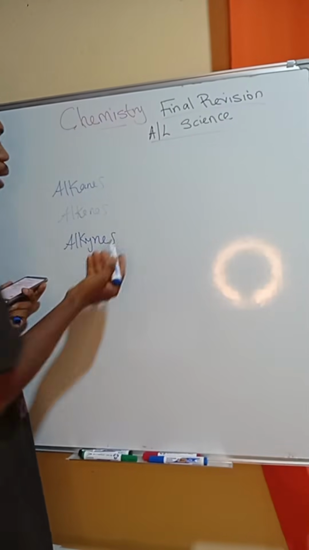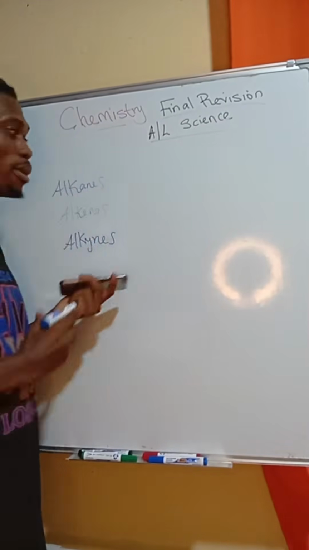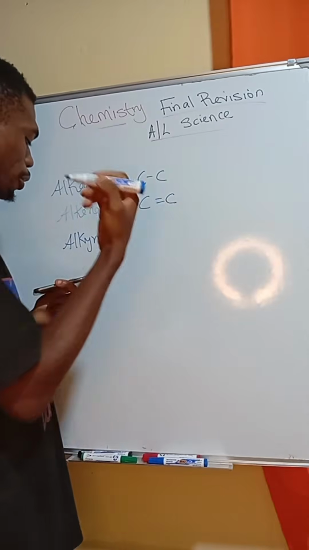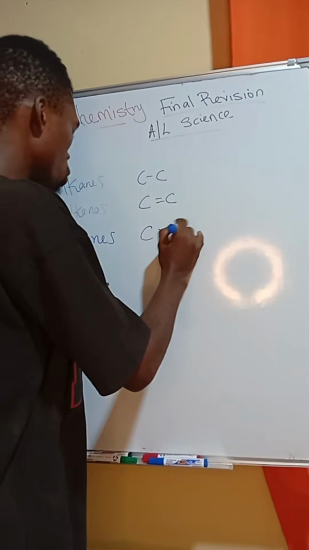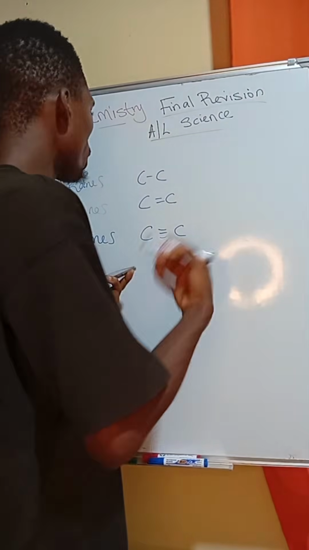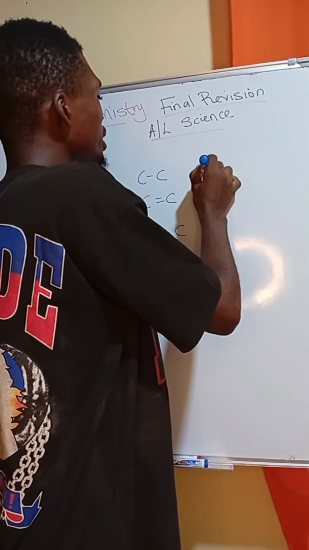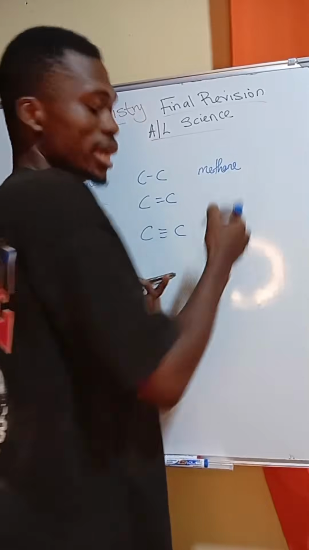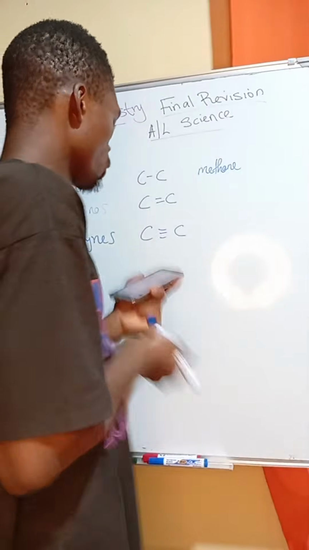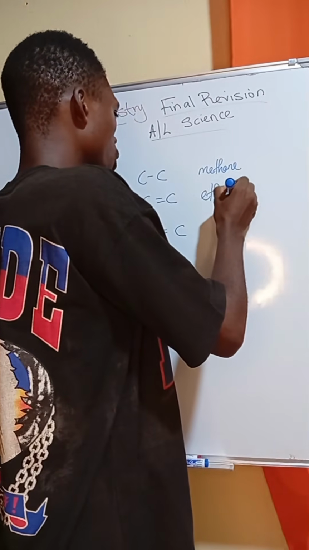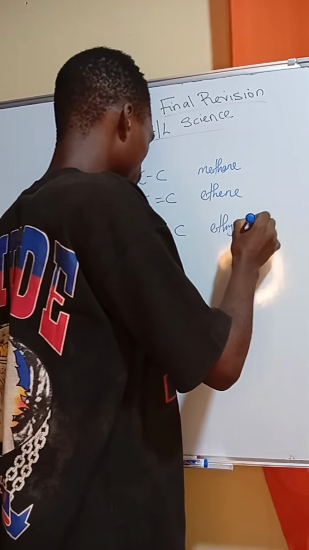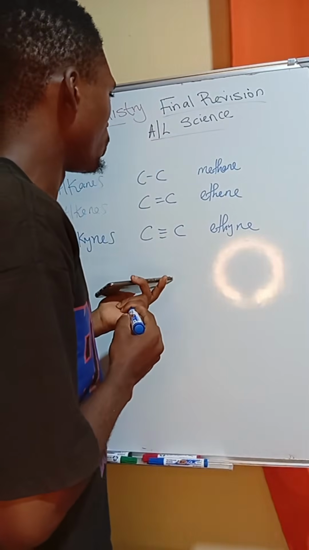Now, when we talk of alkanes, we are talking about carbon to carbon single bonds; alkenes, carbon to carbon double bonds; and alkynes, carbon to carbon triple bonds. Now, an example of alkanes, even the easiest one, you can say methane. Methane gas, the one you use to cook. Your kitchen gas, the cooking gas, is methane. You can use ethene here, or butane if you want. Here you can use ethyne, for example. So methane is CH4.